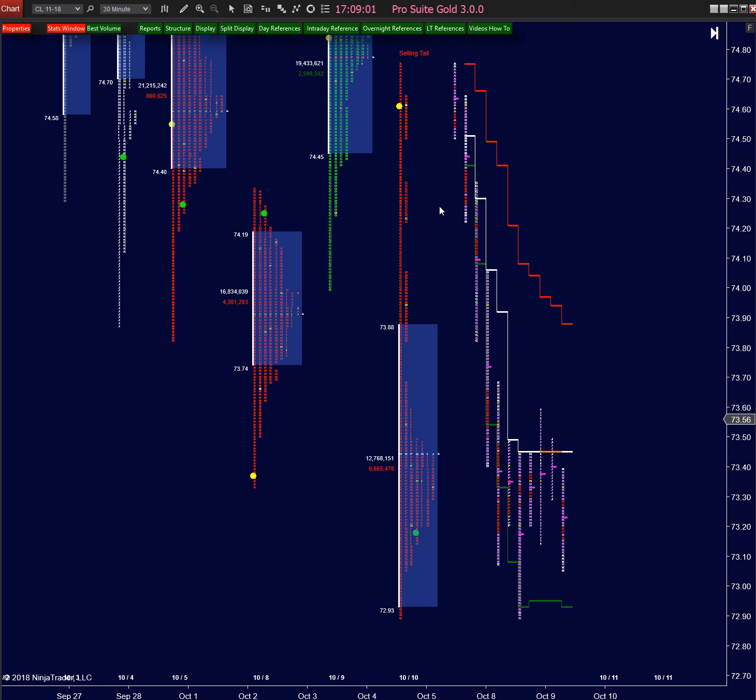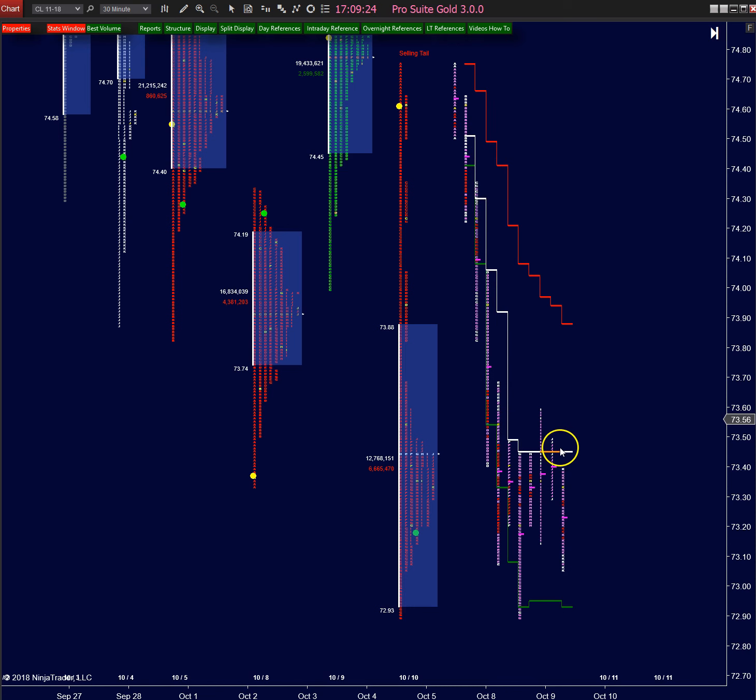Now, while we are in split mode here, this continuous white line that turned for a brief period orange during the day is the continuous POC, the migration of the POC throughout the day.